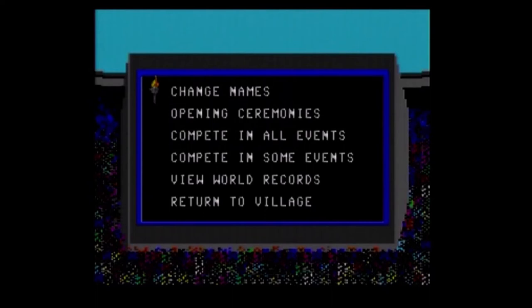Jumping up to the game Summer Edition, which came out in 1988, 4 years after the first Summer Games, and this one has the official Olympics license. You can see there's 8 events on screen. You can play them individually from here, or you can go to the menu and play in some events, as far as the competition. The other ones are mostly just practice if you click on them. These are compete in all events, compete in some events, view the world records, opening ceremonies again, and change names.